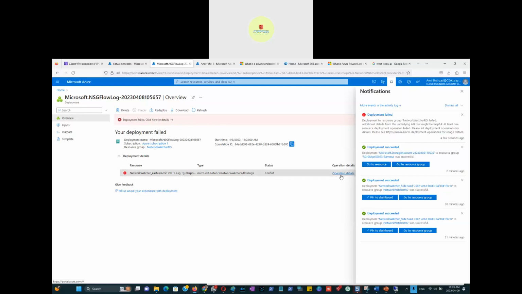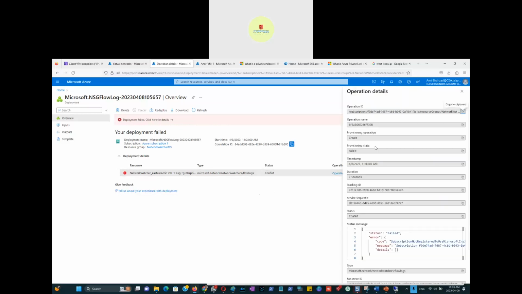If I go to operation details here, status failed, subscription not registered. Ouch. I cannot use Microsoft Insights, which is another application in the background that takes a lot of details from the log files.